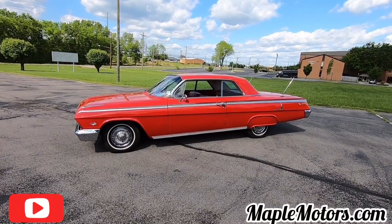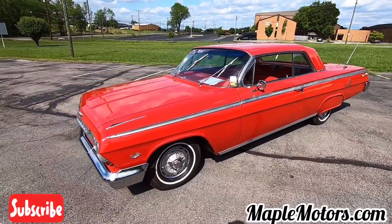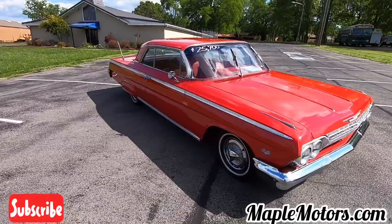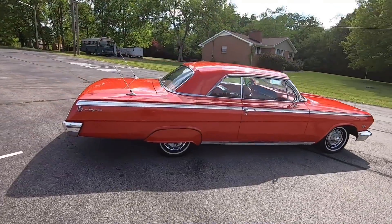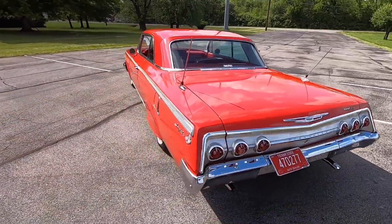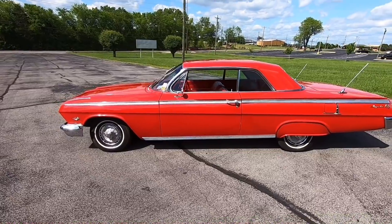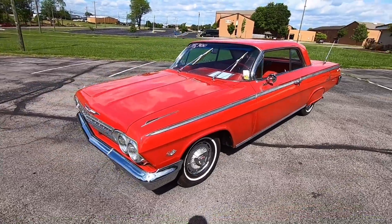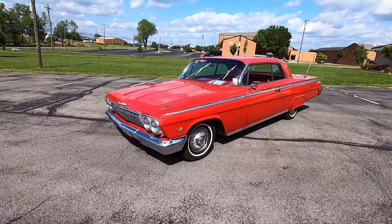What's up guys, welcome back, this is Nick up here at Maple Motors in Hendersonville, Tennessee. Today I'm going to be walking around a 1962 Impala. This car's got a date-code correct 327 inside. It runs and drives very good — we're stopped in the middle of the test drive to do this walk around. I figured I'd get somewhere a little bit away from the heavy traffic, a little bit quieter. Go to maplemotors.com for close to 100 detailed pictures, finance and information, transportation, wheels, tires, parts and accessories.